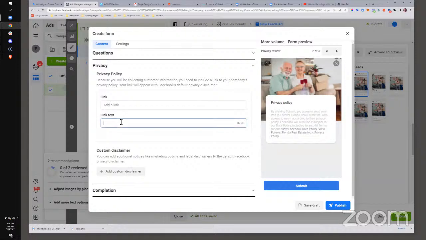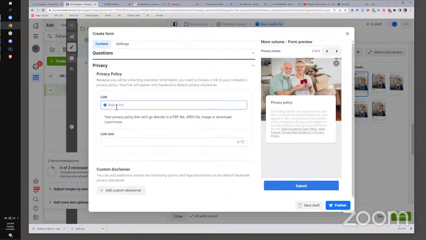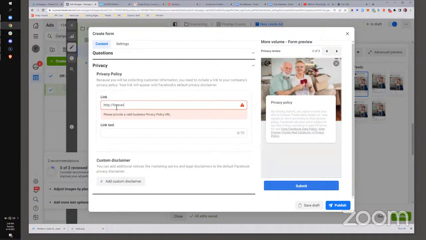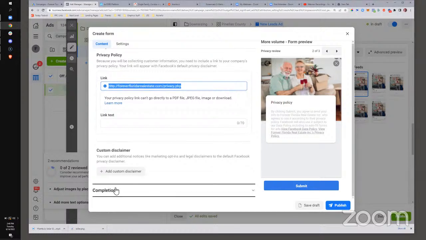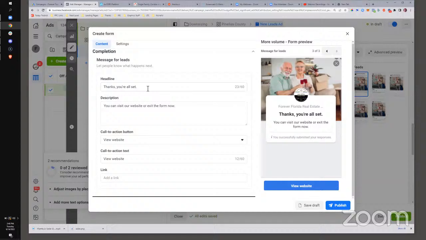And then I scroll down to privacy. And your privacy link is always your website /privacy.php. And you can get your privacy link at the bottom of your KV Core site if you need that. But you need to put a privacy link in. And then for completion, you just say, great, click below to see the list.